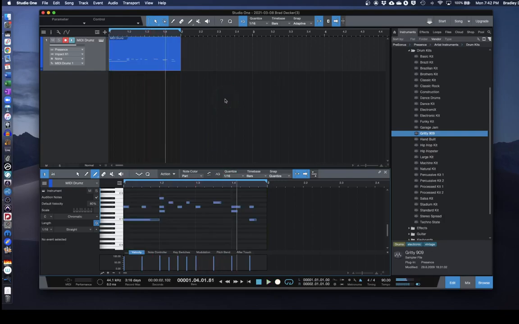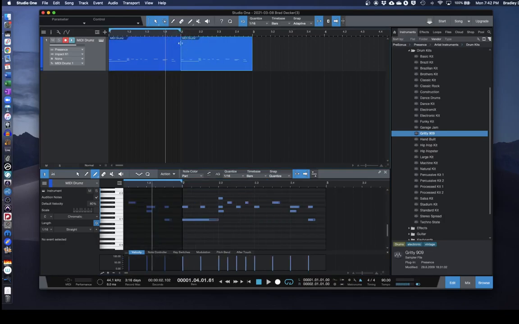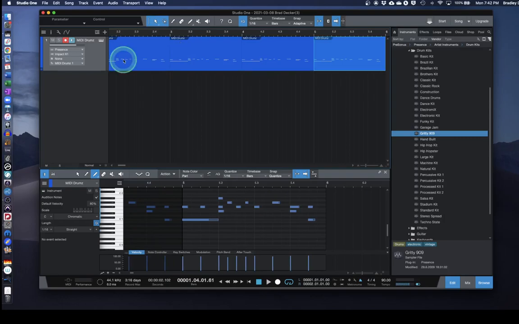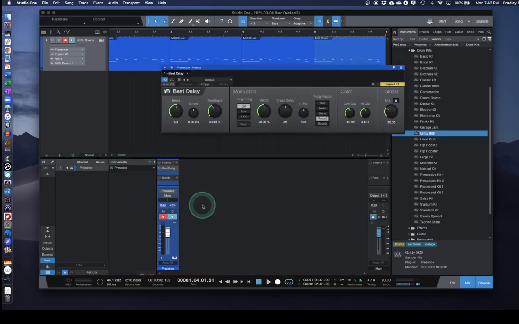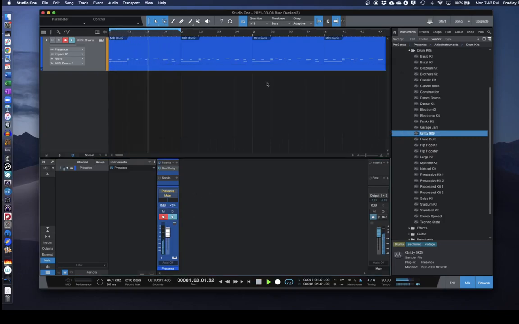Once you get a drum sequence loaded into PreSonus as a loop, you can go up here and select it and press D to duplicate. And it will loop it out. We can also add effects and other things to this in the mixer, like we talked about before. We can add inserts and other effects from the PreSonus library, maybe some delay. Other things that'll enhance the sound.